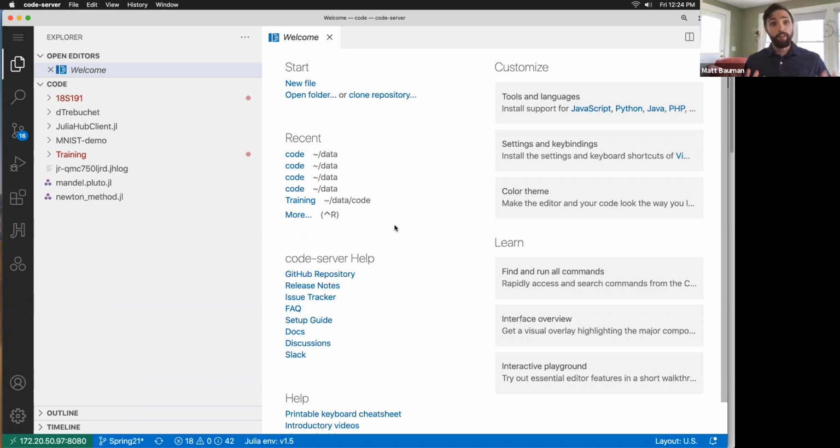So, if I started with a blank slate, how do I get my work onto VS Code so I can make use of all of the cores, all of the capabilities that we have here? There are several ways that you can do this.